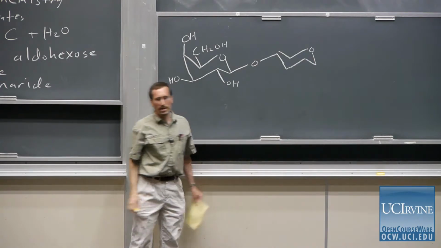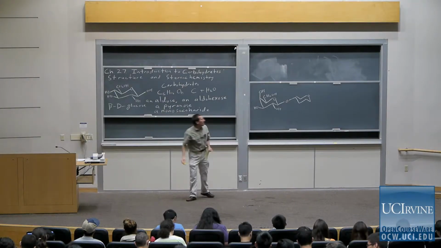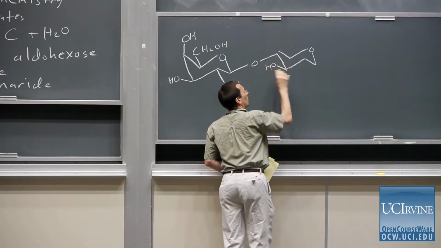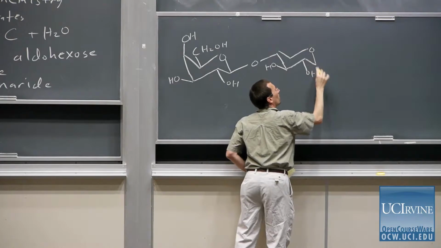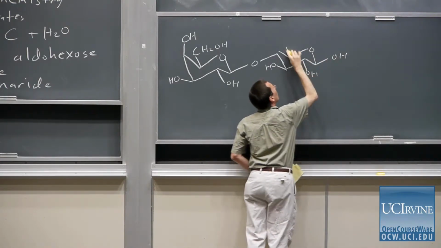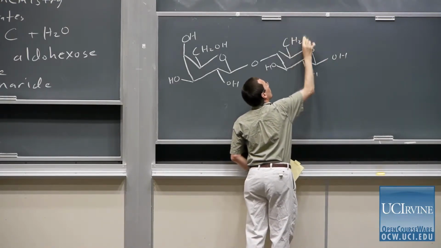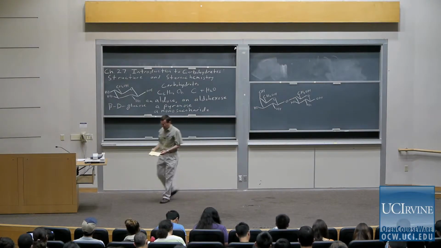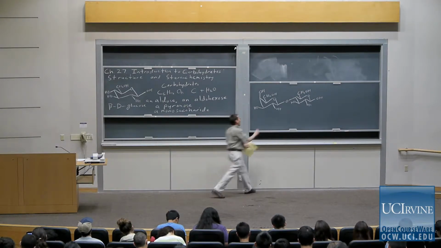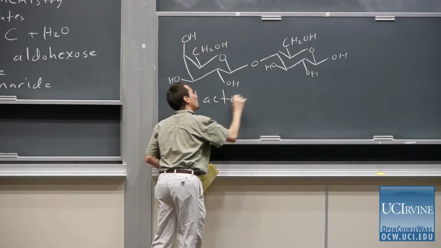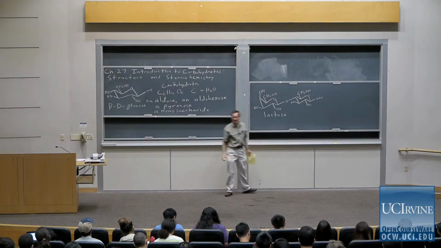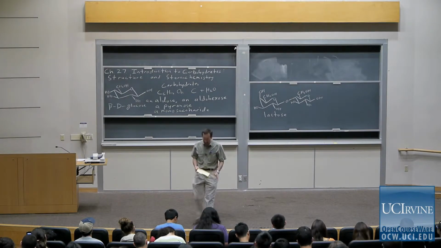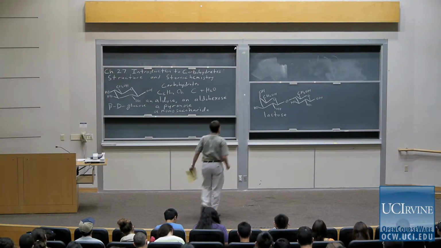Okay, so we're going to link to another ring here. And this ring will have, as a glucose type ring, like so. So here's our disaccharide. The disaccharide is lactose. I guess my drawing isn't the prettiest in the world. I'm always delighted when I look at people's notebooks and see their drawings so much prettier than mine. So lactose is a disaccharide.